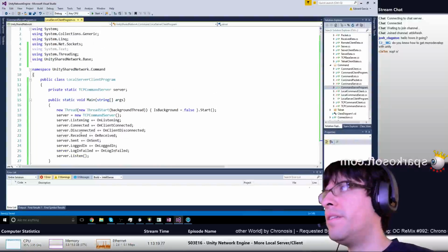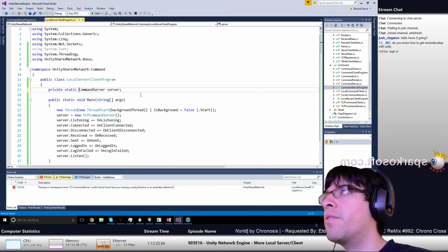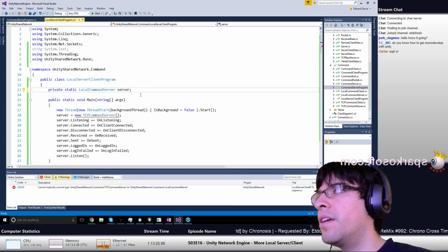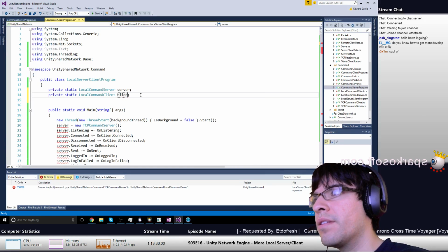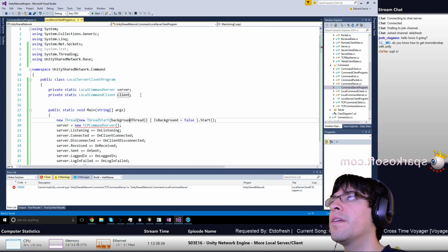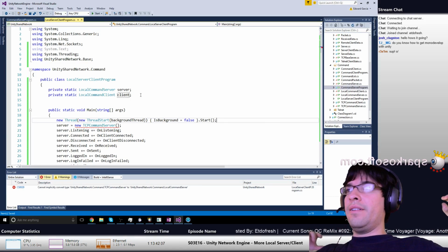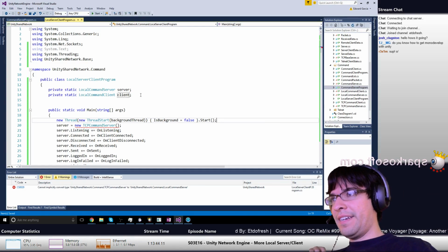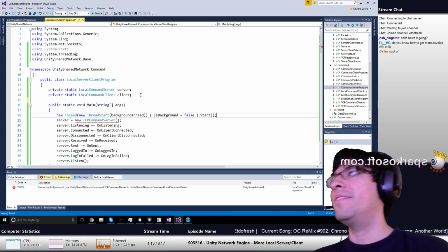This looks pretty good. So now I'm going to make you a local command server and a local command client. This is very weird because I have the server and the client in one program, so we'll see how this works out.